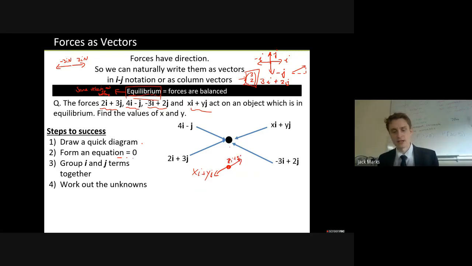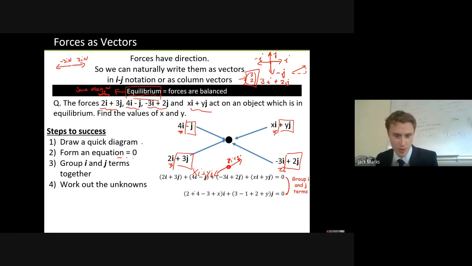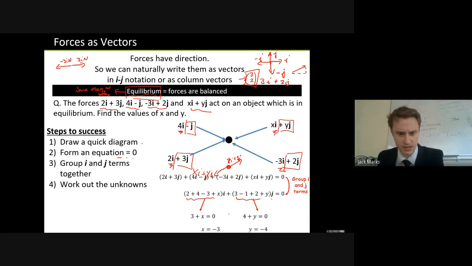Anyway, I would do that with that diagram, and what we would say is if it's in equilibrium, overall, all of the i parts must add up to 0. Okay, we'll also do the same with the other part. It's a bit like collecting like terms. All of the j parts must add up to 0. And you can see here, this is sort of one way of writing it. So all of the i parts, all of the j parts. Again, I personally don't like this notation so much. You'll see me use column vectors later. But if you use these approaches, you should be able to find your unknowns this way.